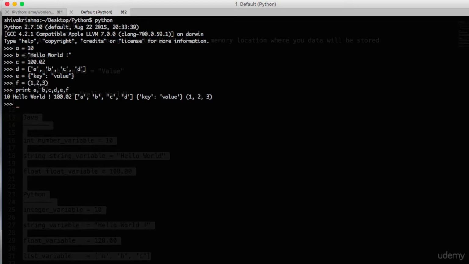You can ask Python what type of data a particular value holds by using a Python function called type. For example, let's take the variable A. You want to check the exact data type of that variable A. You can do so by using the function called type.